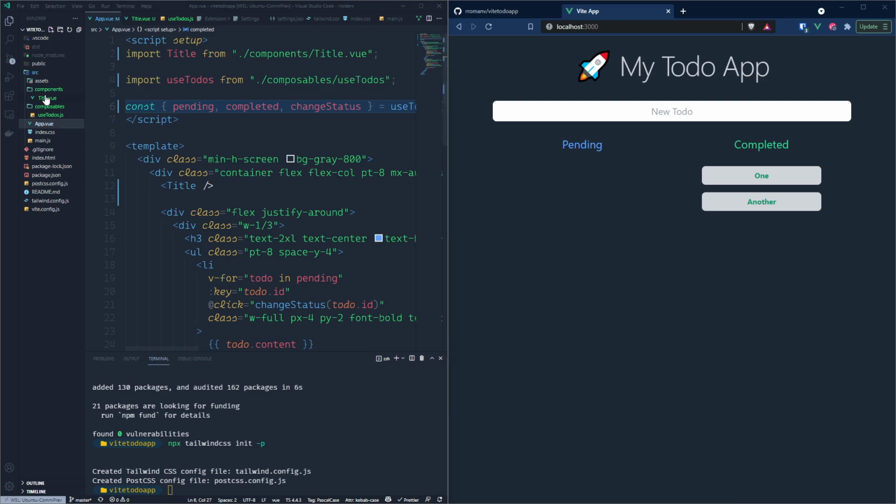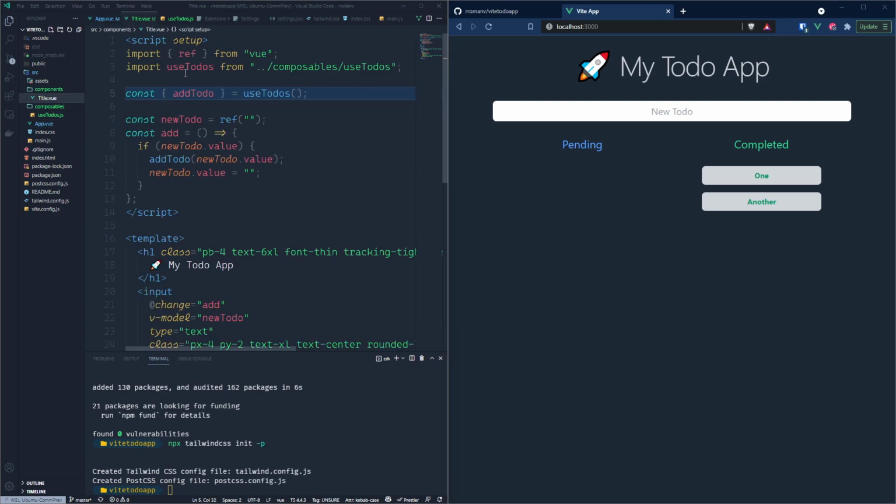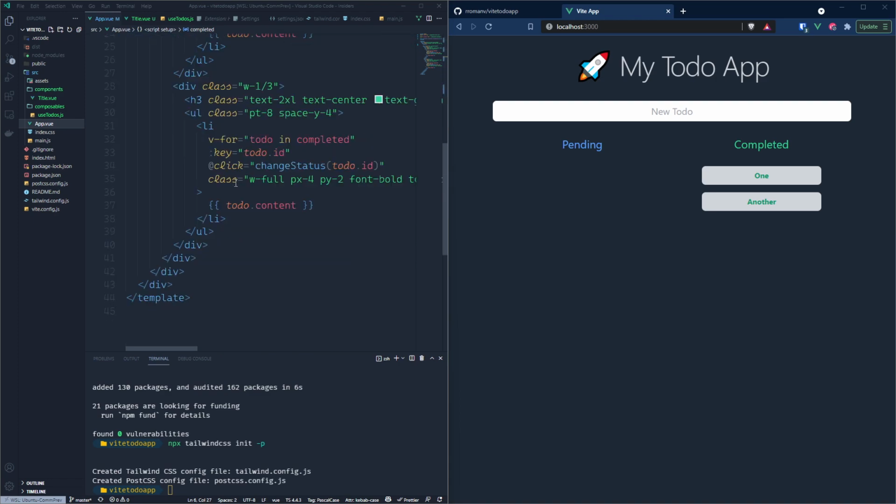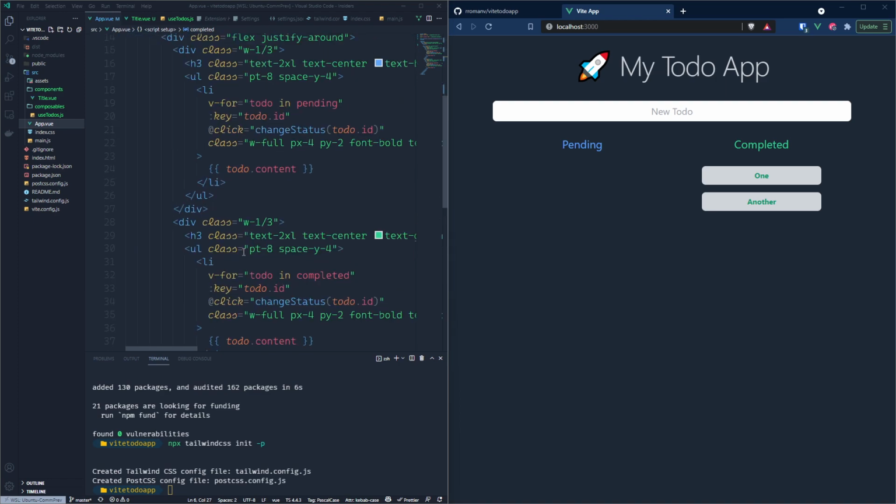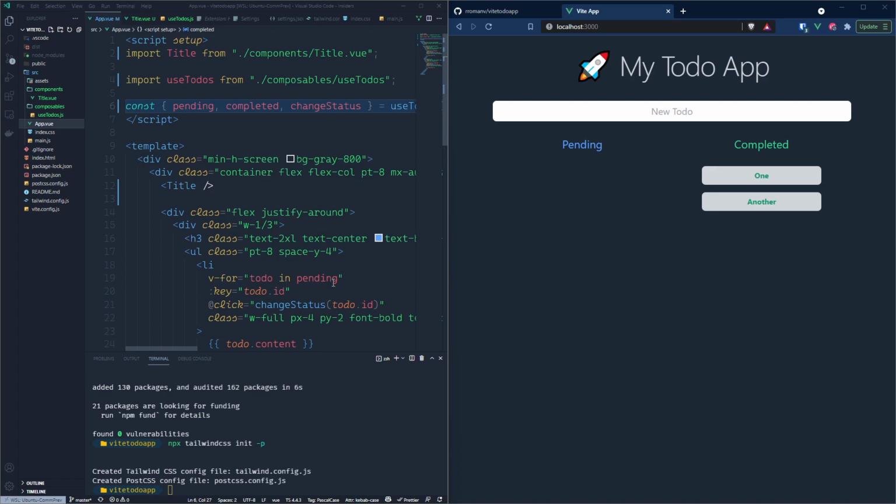So we just exported the title functionality and functions, let's say like that, and moved it into there. And our main application view just got smaller, to 44 lines. Cool.